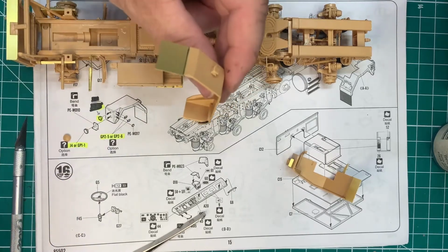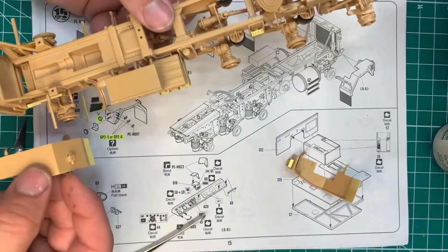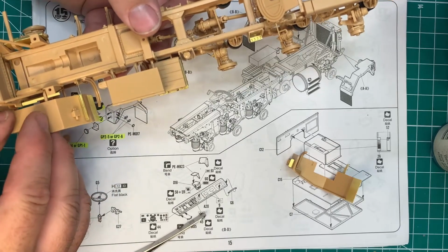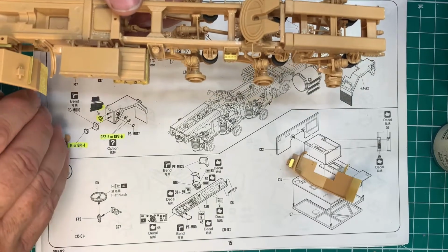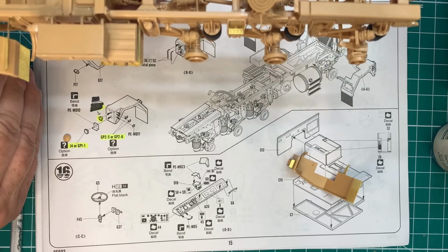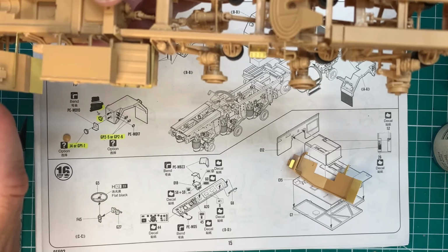So as you can see, I've put a little bit of the black super glue there. And I already put glue on this. So line it up, got it in there. And then using my forceps coming up from underneath. Now is that square? It doesn't look square. It looks like it needs to be out a little bit.